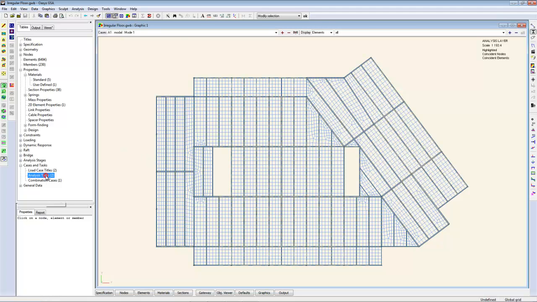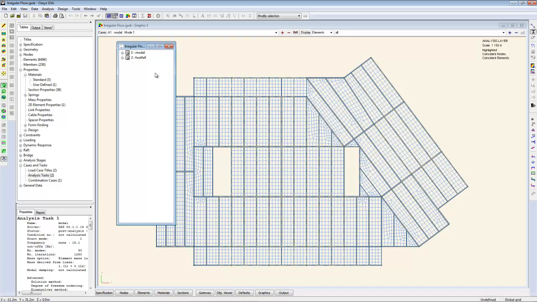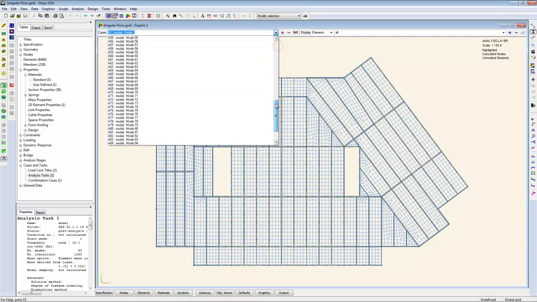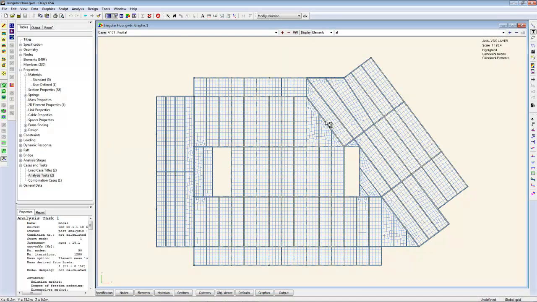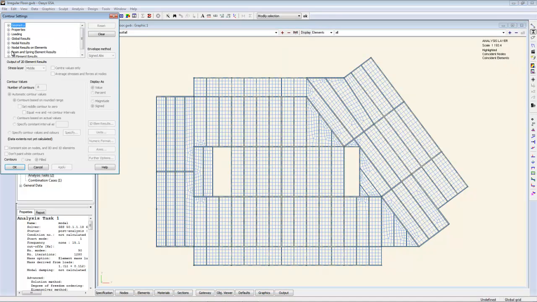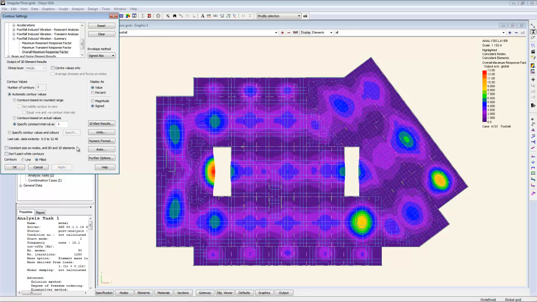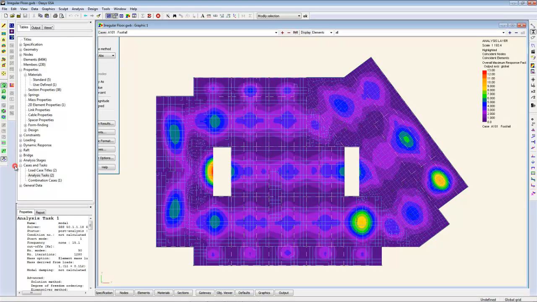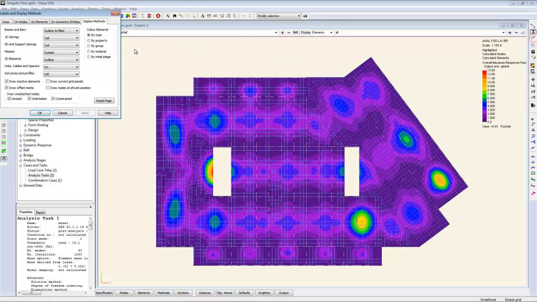But the footfall responses, if I go and call up the responses for this structure, and controls one like that. Size the beams. Actually, let me switch those 2D elements off altogether, so it's a bit easier to read.